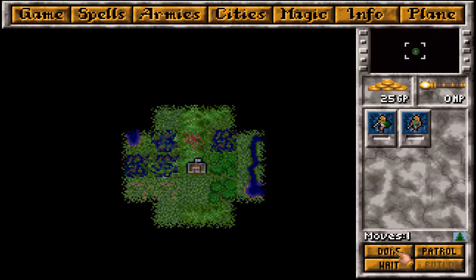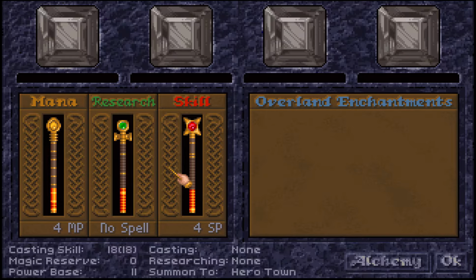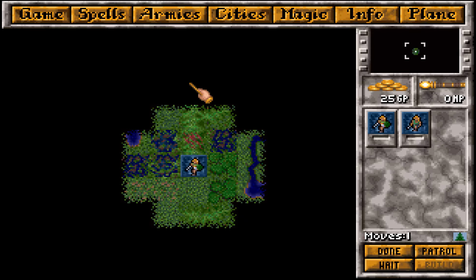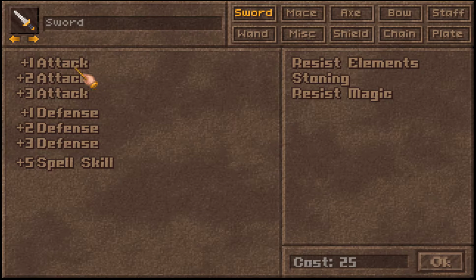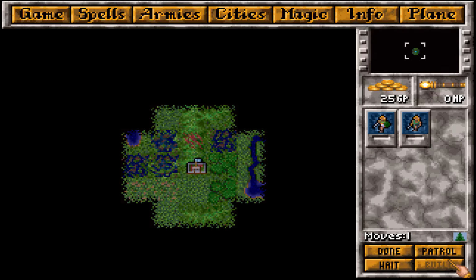I will want to initially, just at the start, put all of my starting mana into mana, and I'm going to start off my mana generation by creating a sword for 38 points. And this is going to take a little while to create.